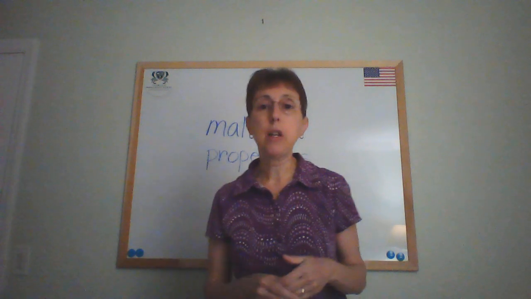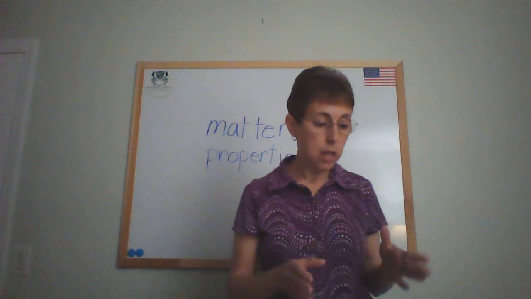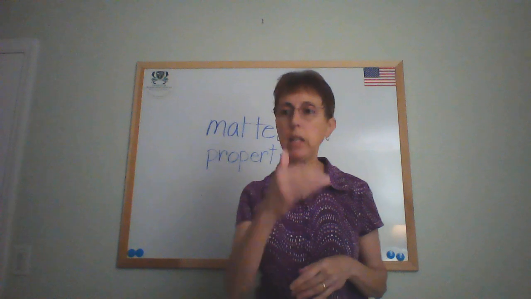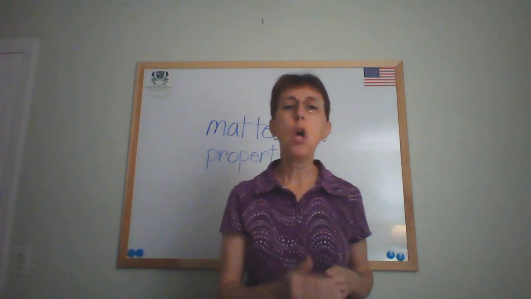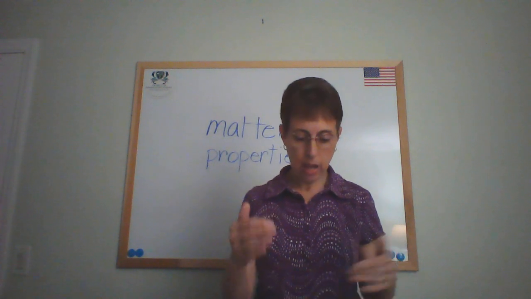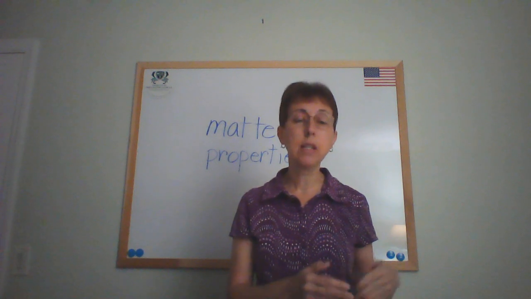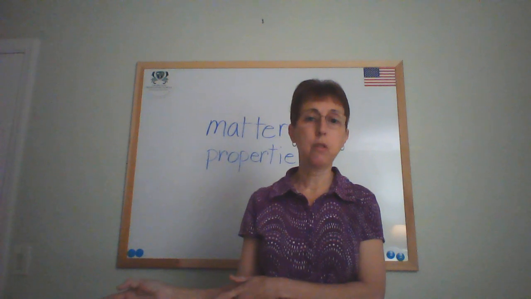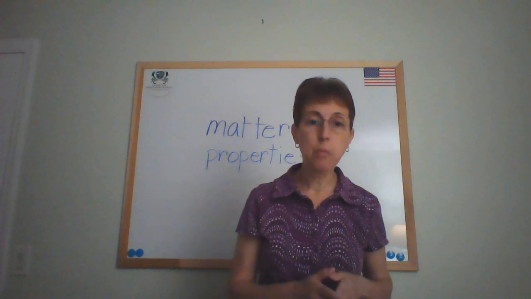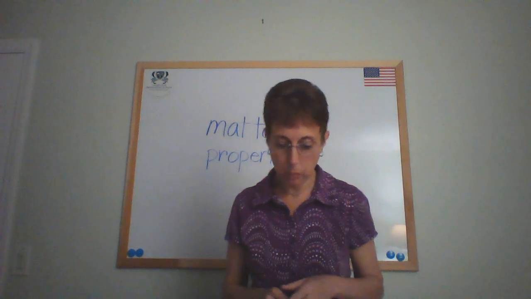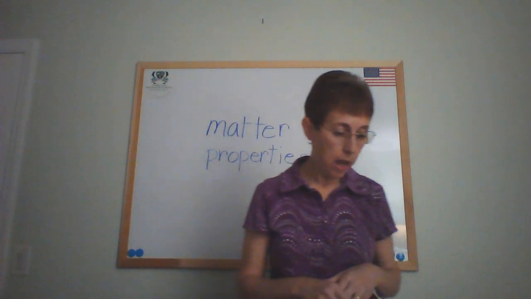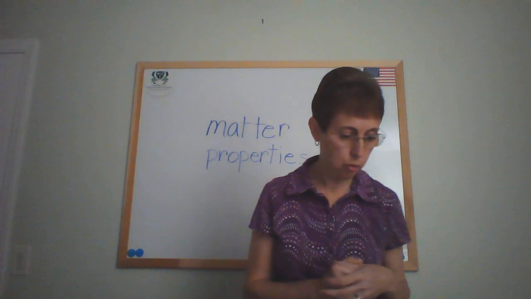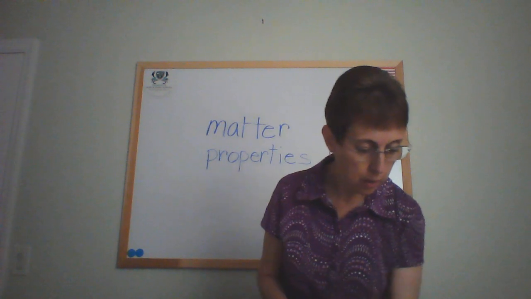The other thing that I want you to do when you're done reading, looking at solids, liquids, and gases, I want you to just make a list. It doesn't have to be complete sentences, but just make a list of at least 4 different characteristics of liquids, 4 different characteristics of solids, and 4 different characteristics of gases. Okay, that's what page 321 is all about. And then after you've done that, I do need you to complete the 3 questions down at the bottom of page 321. Okay?